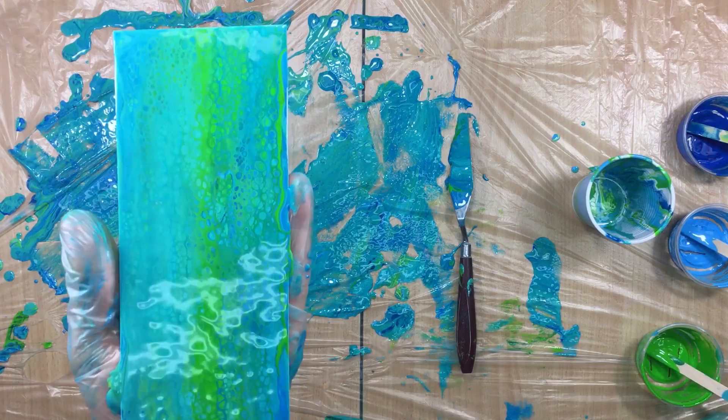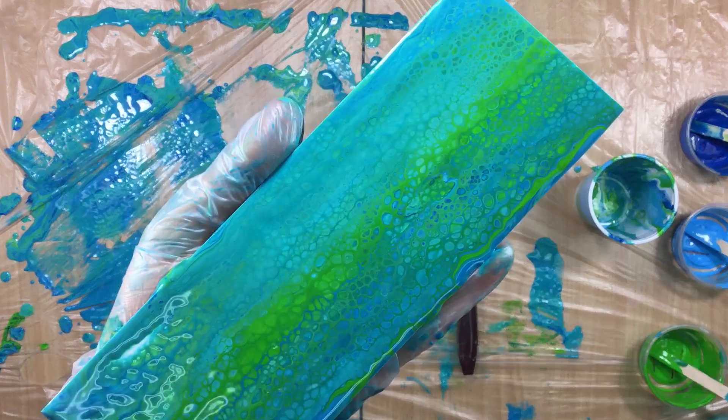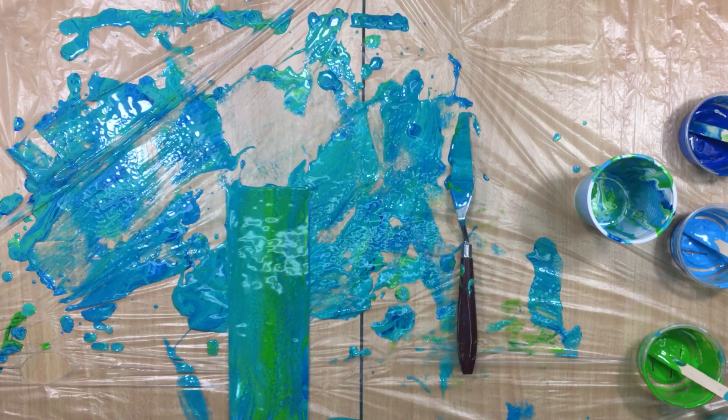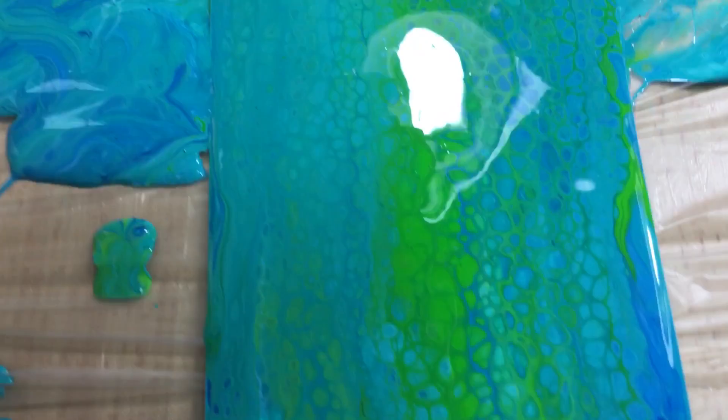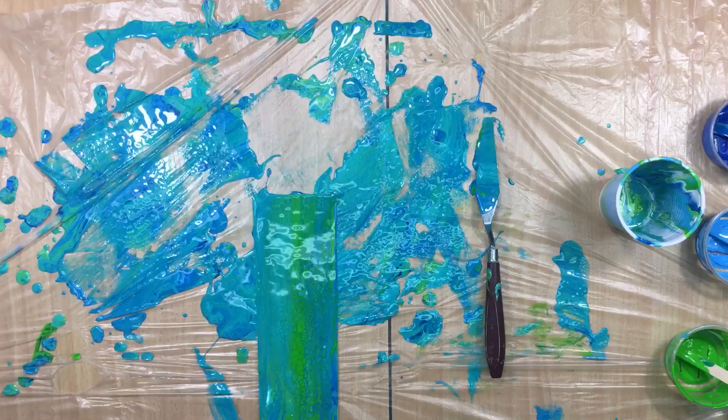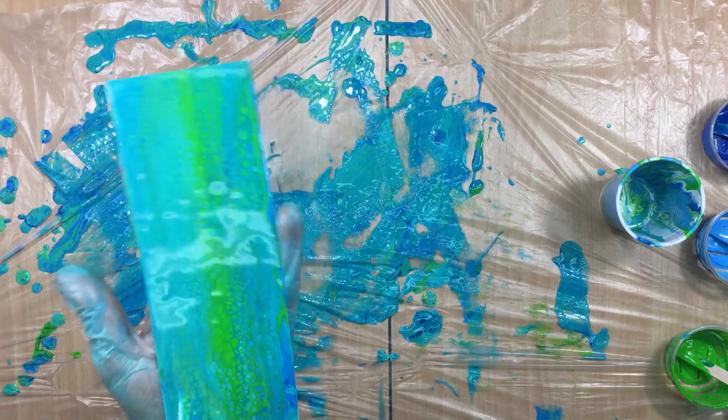There's something about this green that is really, really beautiful, but you'd have to get up real close to see it and I can't really show it that well. Now, if you were to have a piece like this I'm sure you could make at least four or five earrings and a pendant — I'm pretty sure. So let's put this one away and keep it; I'm going to let it dry and maybe do something with it.